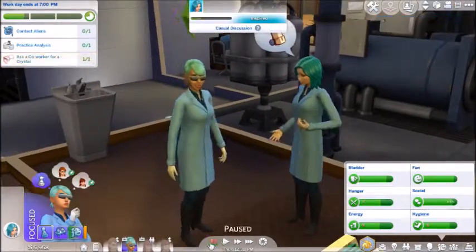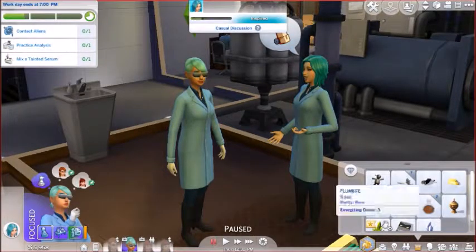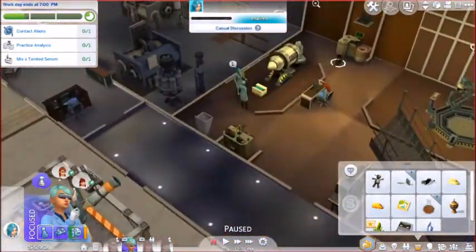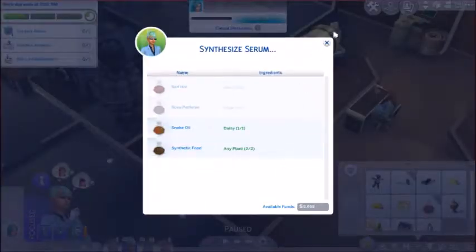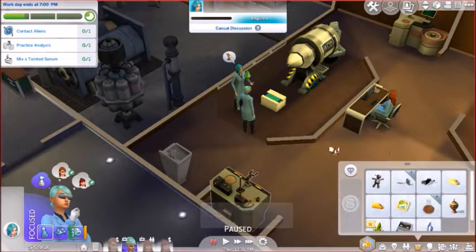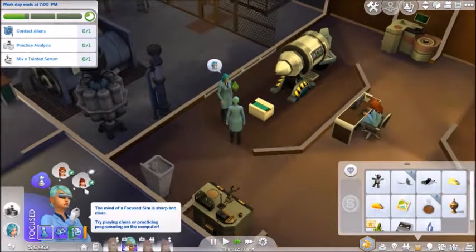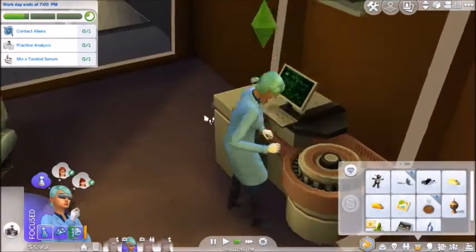Thank you. Got some plum bite. And this is rare. Wow. Okay, mix a tainted serum. And we need to test it 3 times. That's annoying. Okay, I guess we'll just do stuff in the middle for now.